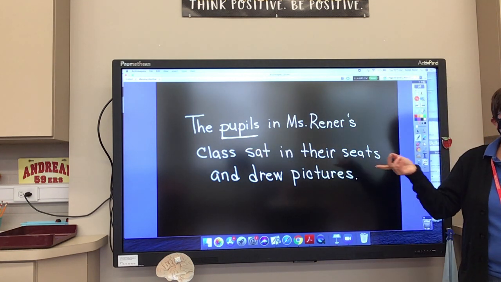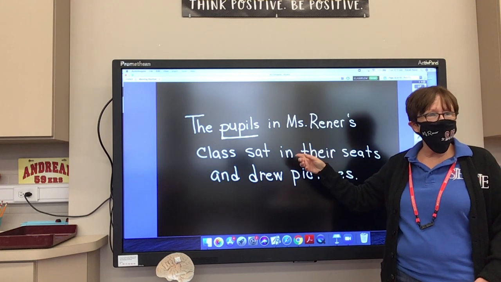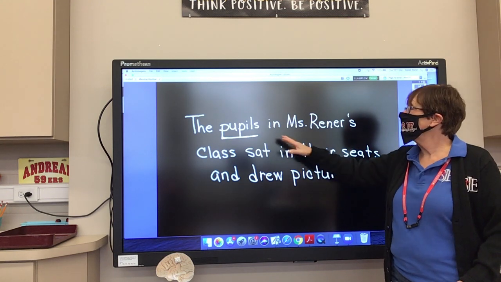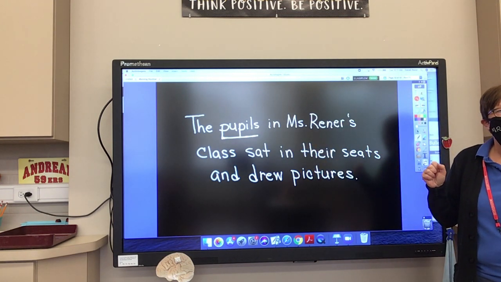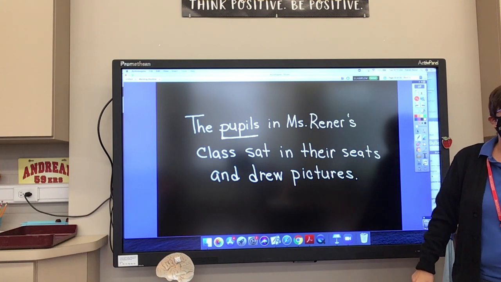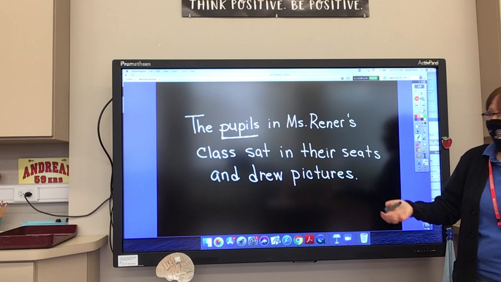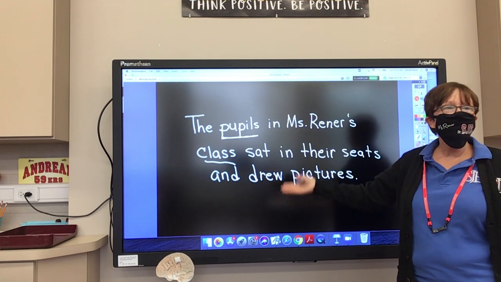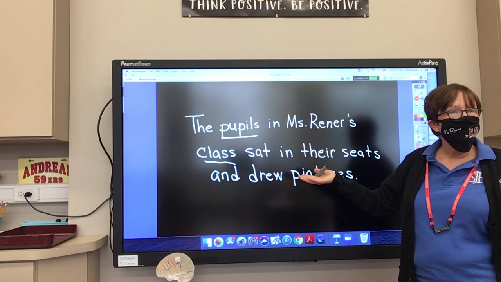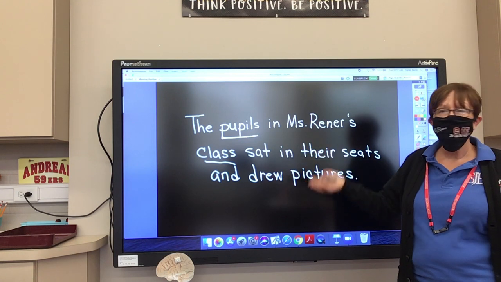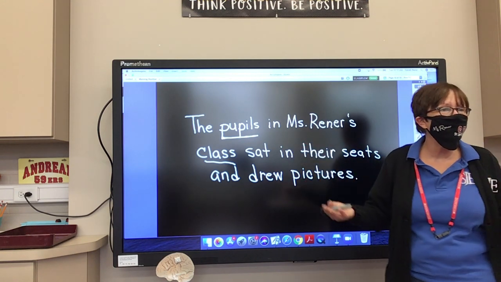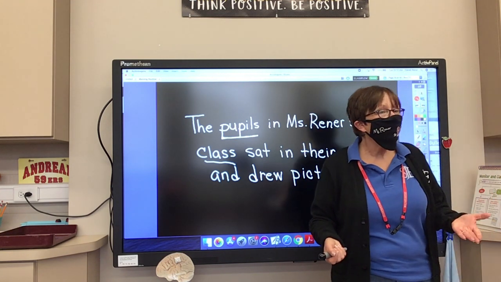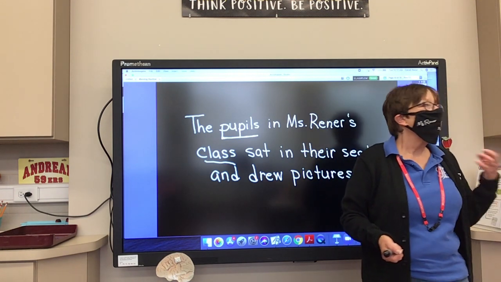Now, looking at the sentence, do you think you could figure out what pupils are? Looking at the sentence, are there clue words there that help you figure out what pupils are? Teddy? Yeah, there are. What are the clue words that are going to help you? Class. Class, right? So you know a class. So it helps you know that they have to be what? Students, right? Students, they're in the class. So that gives you an idea. You're looking for clues in that sentence that help you know. So you're always looking in a sentence trying to figure out what a word is.